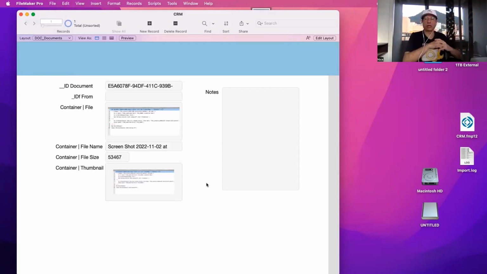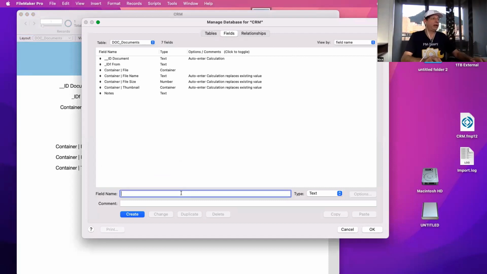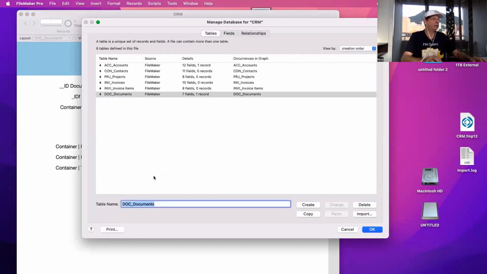One day I saw a table like this. The table was invoice item. That was the name of the table, right?